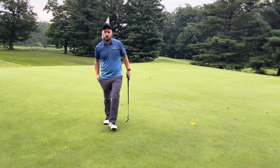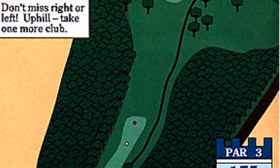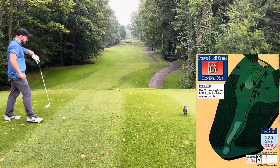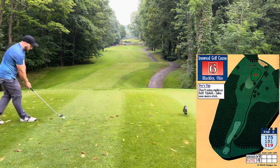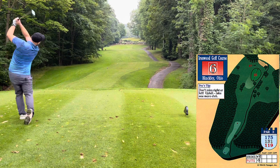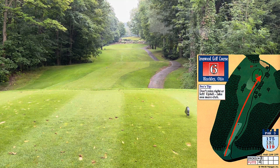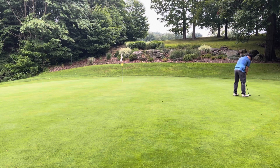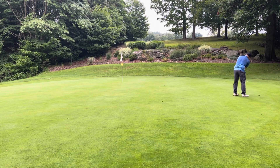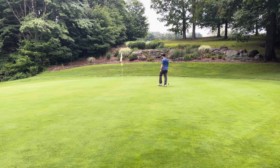I drop one — three over through five — onto a par three which is straight uphill and about as tight as you're going to see on any course. It's just a shoot-straight-through-there hole. If you miss right, you're in jail — it drops off on the other side of the cart path to a little valley and you can't really get through because of the trees. A miss left is better. I went right at it and played it up the right side of the green and it stayed pretty straight. Got about 20 to 30 feet for birdie — it was moving a little left, I had it right in the heart of the cup but it just ran out of steam. Tap-in par — I'll take par on that hole.